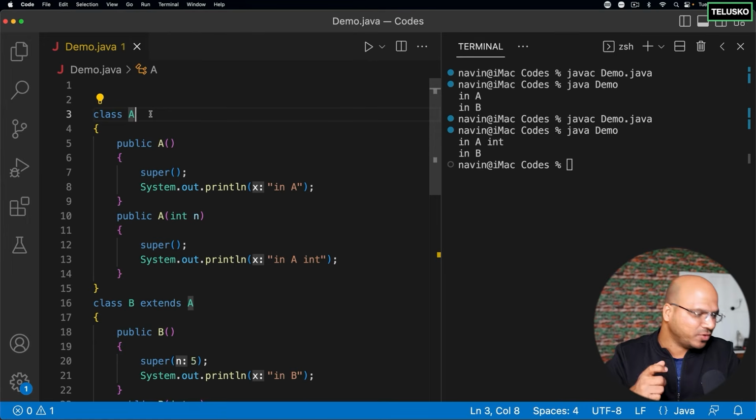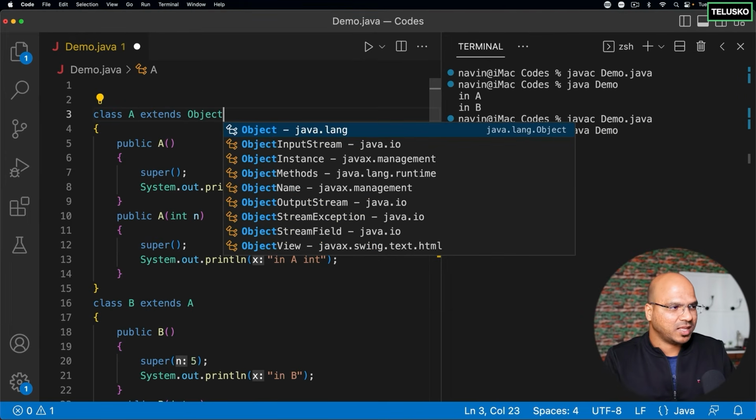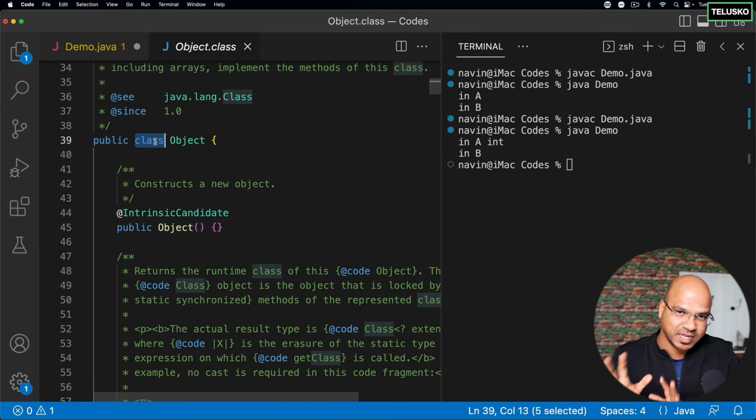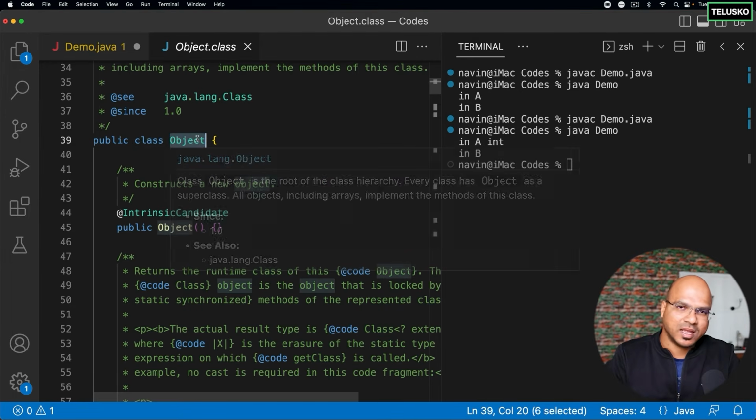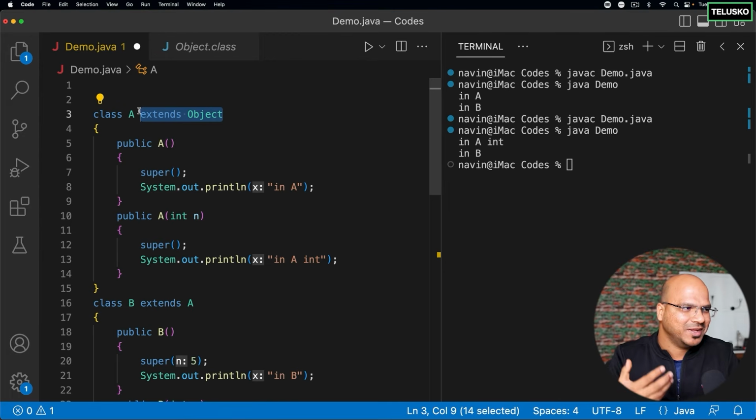Now that's why we have to introduce a new concept here. Every class in Java, let me repeat, every class in Java extends the Object class. So Object is a class in Java, which has a lot of methods. We'll talk about those methods later. But every class in Java extends this class, even if you don't mention it. So even if you don't mention this, it is extending it. Again, you can imagine this as John Cena. It's there, you can't see it. So even if you mention it or you don't, it's the same thing.